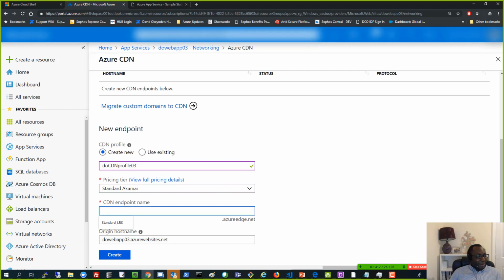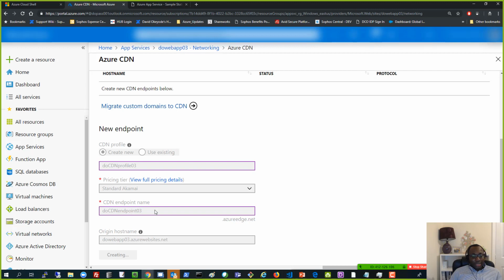Now the CDN endpoint name that I need to put in. Let's keep it simple. That's what my CDN endpoint will be called, so my developers, as they are putting their content, will be pointing to that. And that's where the origin is that I need to specify here. Even if a web server is hosted on premises, as long as it's externally available, I could point to that. But this is coming from my Azure App Service, so that's already filled in for me. When I click create, it's going to create the CDN profile with an endpoint pointing to that origin.